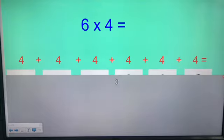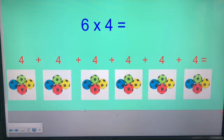Now let's have a look at that using pictures. In each picture, I've got 4 footballs, because we're looking for 6 times 4, 6 lots of 4. Now, we could add all of these 4s up. 4 in my head, 4 on my fingers and count on. 5, 6, 7, 8. Add another 4. 9, 10, 11, 12. Add another 4. 13, 14, 15, 16. Add another 4. 17, 18, 19, 20, and one more 4, 21, 22, 23, 24.